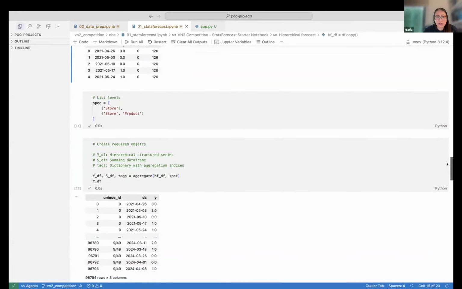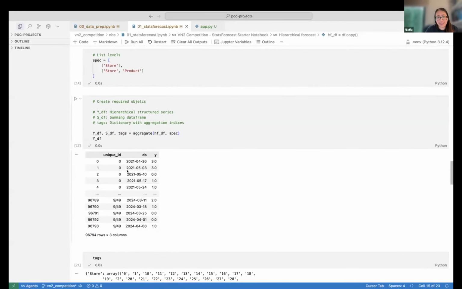Next, you need to create the hierarchical data frame. And this is very easy to do with the aggregate function from the hierarchical forecast library. This is going to create this data set that has the data at all levels, in this case, store and then store product.